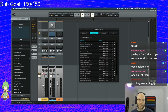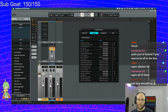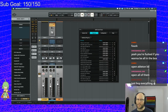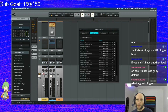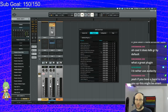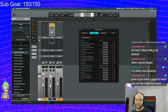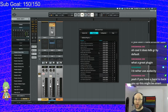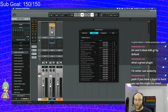There isn't any just built-in EQ, right? Is there even just a built-in EQ? There's no built-in effects, from what I can tell. There's no built-in effects at all for this, which kind of sucks. Oh, wait. I don't think I own any reverbs from Universal Audio. So if I want reverb, I have to use a third-party VST. I don't even know if I can use a third-party VST. I think I have to use a third-party audio unit, because I don't think this allows you to use VST plugins.